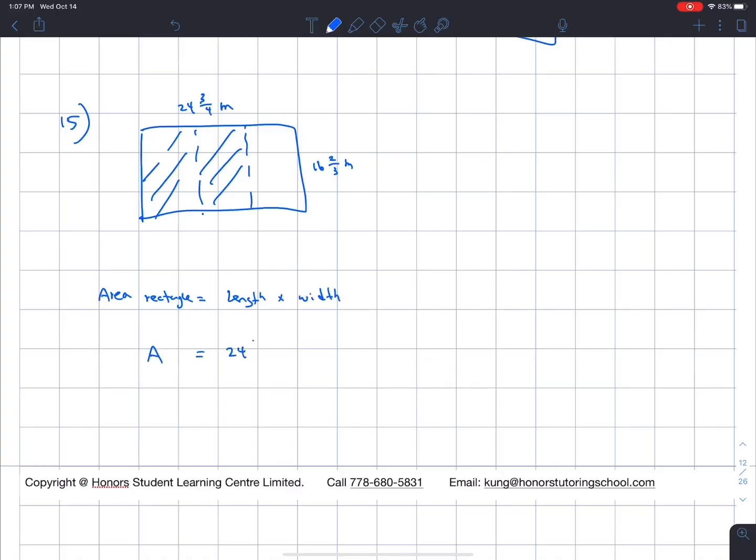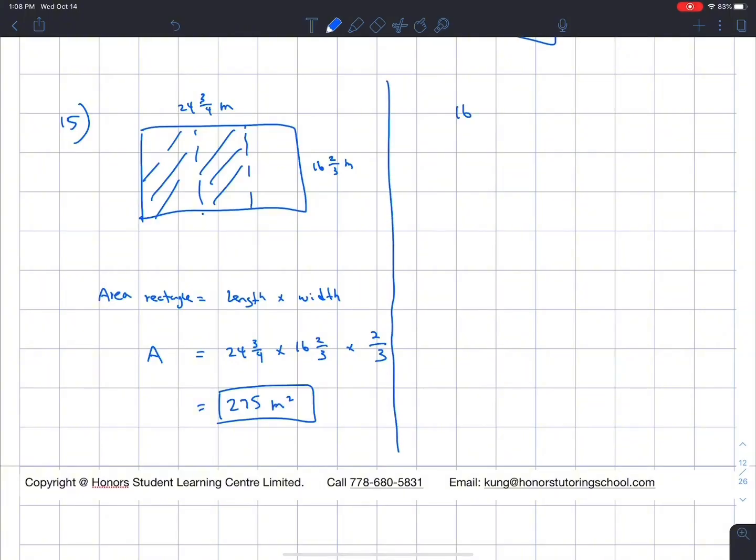Again, another formula that you need to memorize. The length is 24 and 3/4. The width is 16 and 2/3. Because we only have 2/3 of the lawn, we can times this by 2/3. I mean 2/3 of the yard. Once again, pretty big numbers here. Just gonna use the calculator. So for most schools, usually when the numbers are getting big, you would be allowed to use a calculator. That's why I'm using my calculator for these questions. And I get 275 meters squared. This is area. That's why we have a square unit.